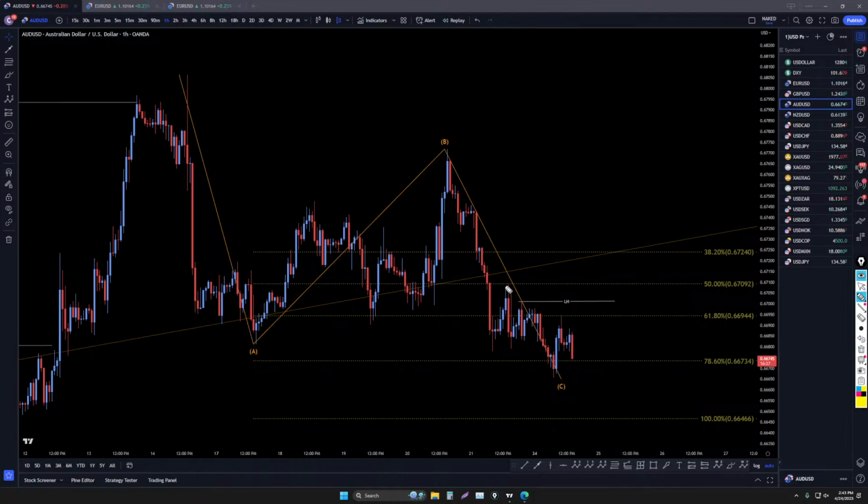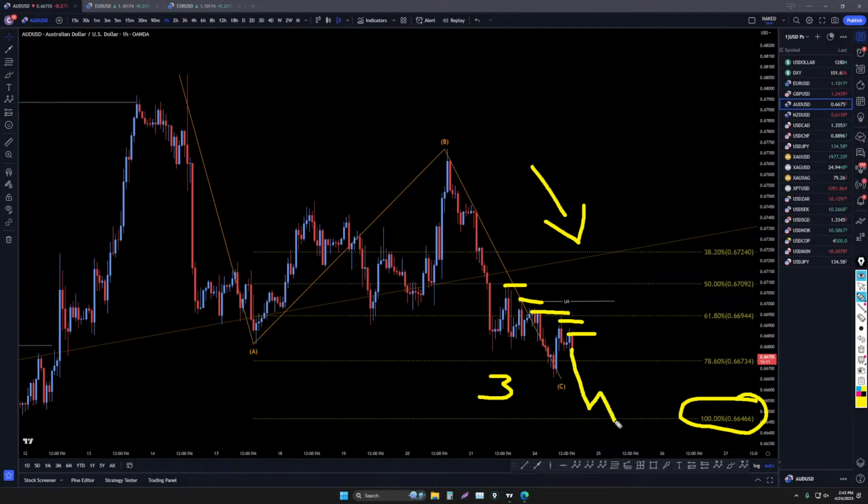But since it's making lower highs, lower high, lower high, lower high, lower high, it's still definitely trending down on the 1 hour time frame, and it may even end up turning into a wave 3. Now, a wave C definitely could go down to the 100% Fibonacci level, so just because it goes down does not invalidate the idea that it's a wave C. If it goes down, bounces off the 100%, takes out structure to the upside, then that would tell me that it's a wave C also, and I would definitely be ready to go long for that continuation of the uptrend.